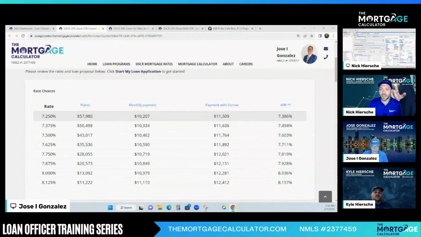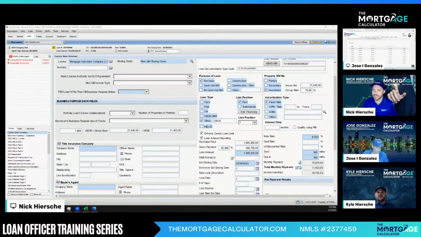So in my quick analysis, to go from 8 to 7.875 is going to cost them $7,000, but to go from 8.125 to 8 is only costing $2,000. So I'm always going to recommend my client takes advantage of the 8 and really thinks hard about going to 7.875 or 7.75. It's 54 months basically to recoup the extra cost with the extra benefit. And it's not much of a difference in the amortization of the loan either, which is another benefit. So I'm gonna choose 8 though. I think that's the best bang for the buck, and I think that's going to be our best option in this case.